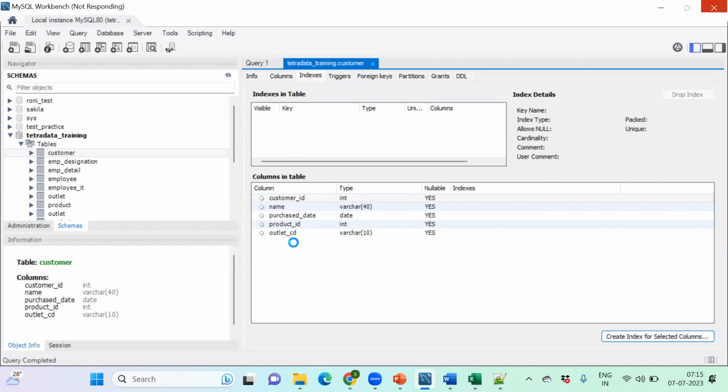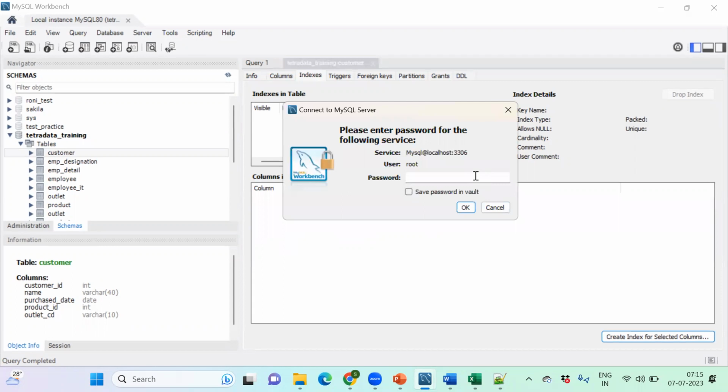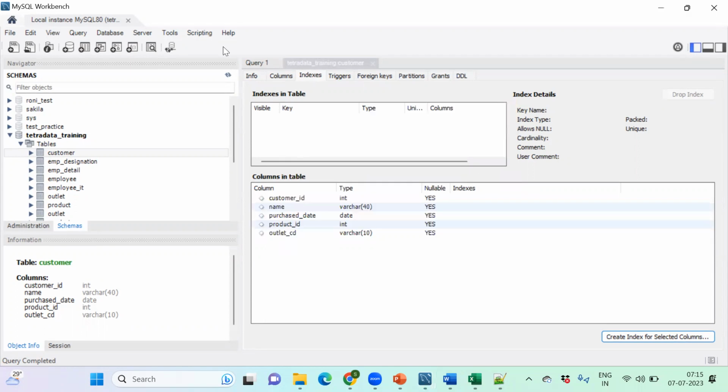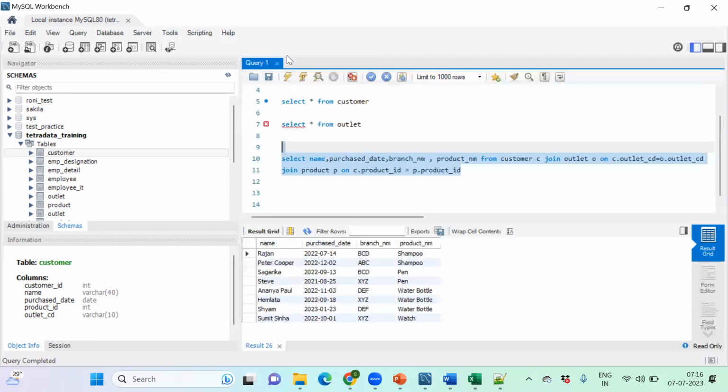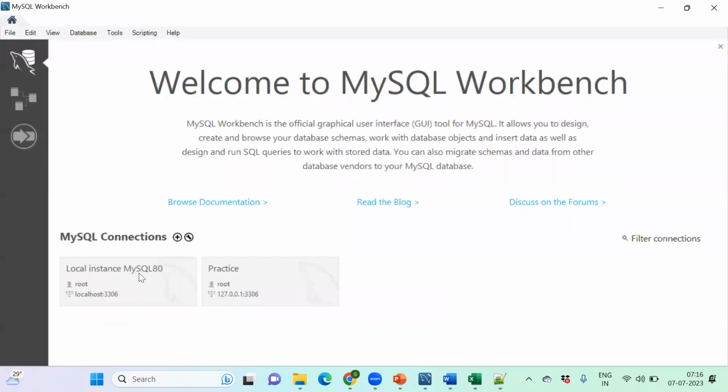So that indexing is possible. It's asking for the password, not sure why. Let me close that instance and reopen it once more.